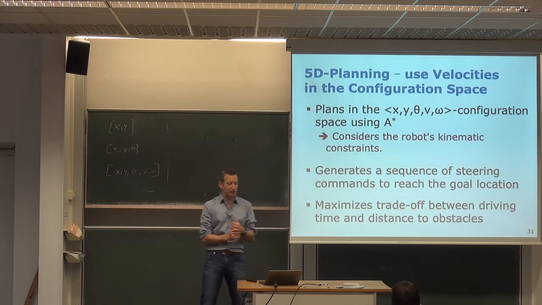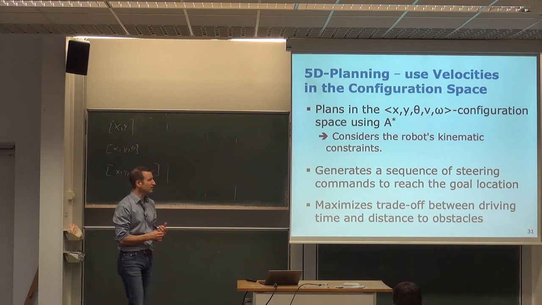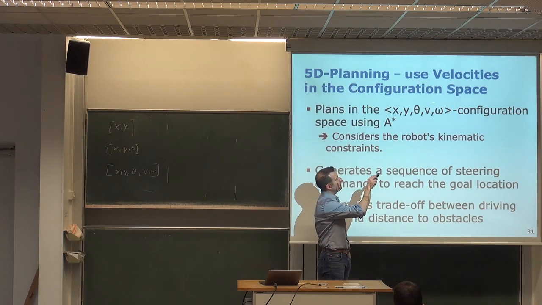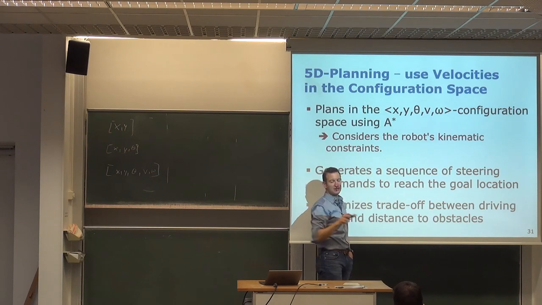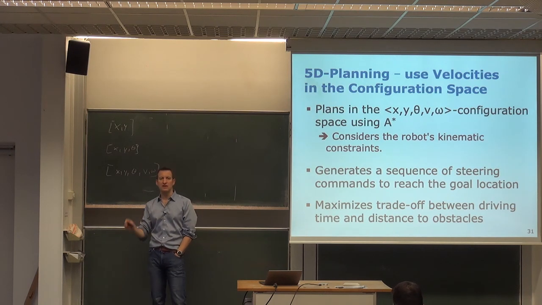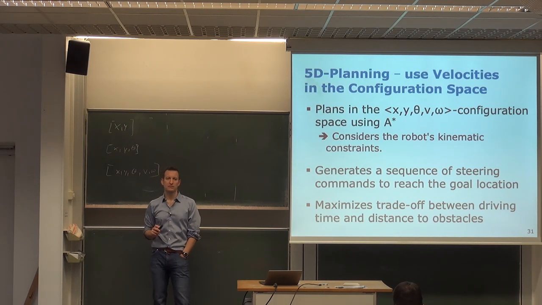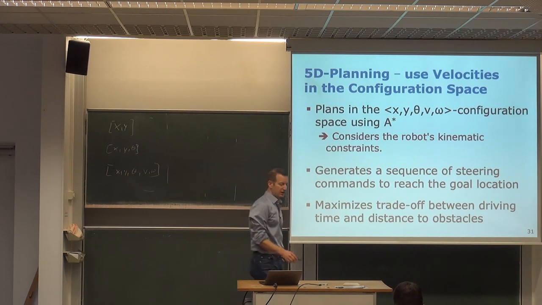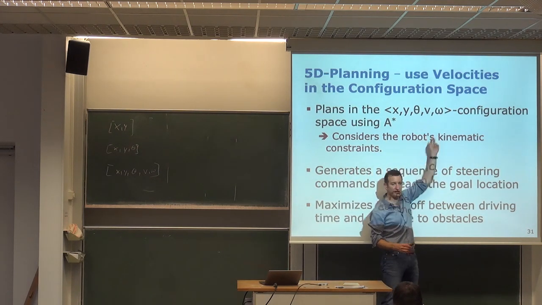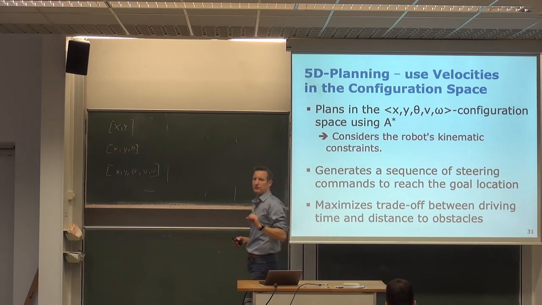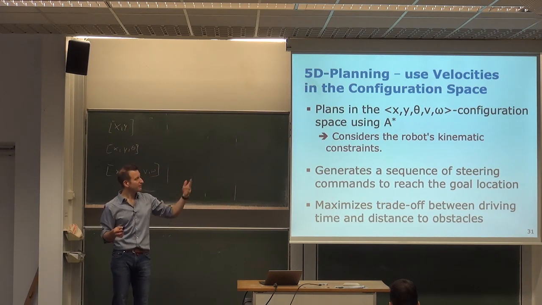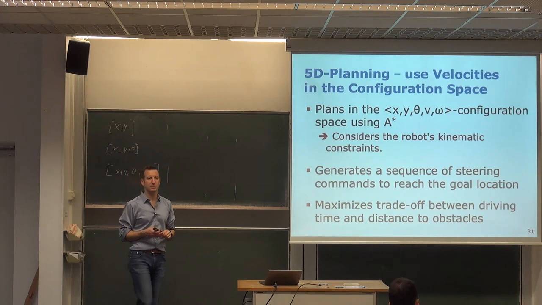So what we want to do is go to a kind of 5-dimensional configuration space in A-star so that basically, if you have a sequence of those states, we can take the translation velocity and the rotation velocity directly as commands and send them to the platform. So I don't need an underlying controller. I can directly take what I've planned and execute it on that platform. Okay? So the plan is a sequence of those configurations from the start to the goal. And what I then need to do is just take out those velocities and execute them at the right point in time on the platform, because then the platform will actually, assuming it does what I tell it, reach the goal location. Okay?